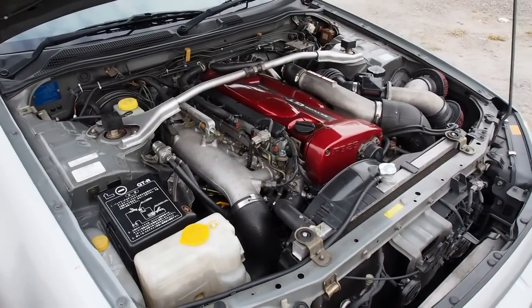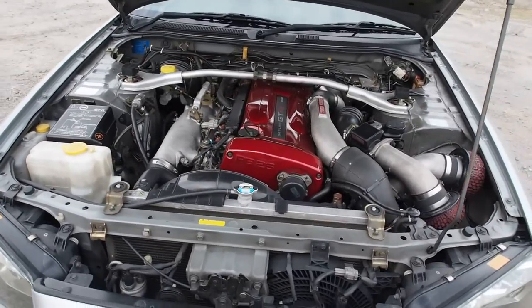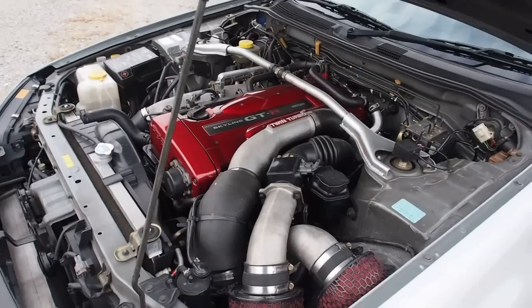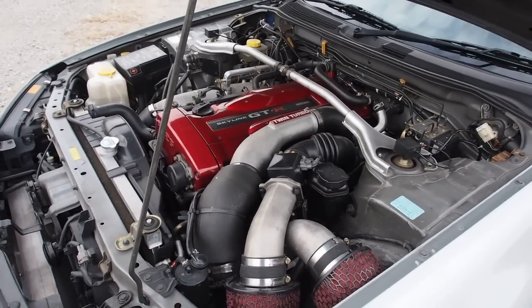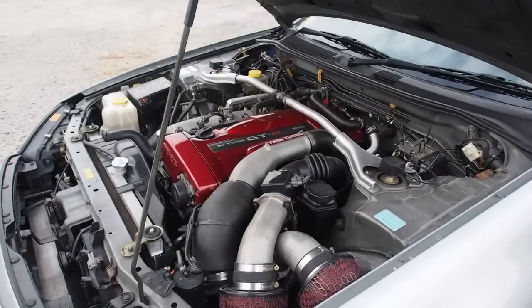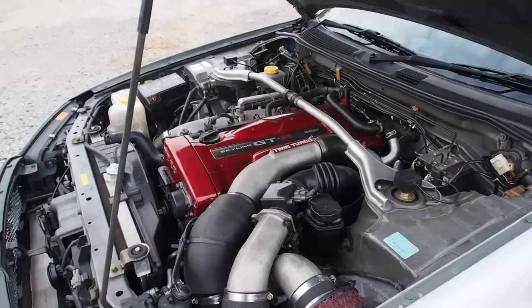The RB26 engine started up good and runs well. I think the engine is in need of some nice fresh gasoline and a little bit of a tune-up, because at the lower RPM it's just not as smooth as you would like it to be. This doesn't seem like a problem with the engine and everything checks out from what I can tell. The coolant looks good and the oil looks good.